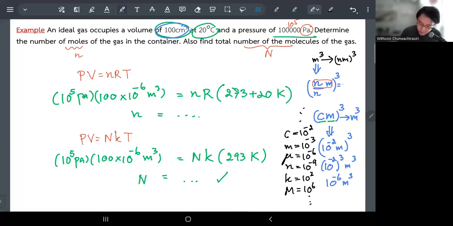Then I just pair this nanometer, that's my final thing that I want. So I'm going to have 1 over nano cubed left in the front, and what I have left is nanometer cubed on the top. That's my final answer. So what I have left in the front is just this number right here. That means I have to multiply by 10 to the 27 to give me nanometer cubed units at the end. Cool? Okay. Does that help? I don't know.